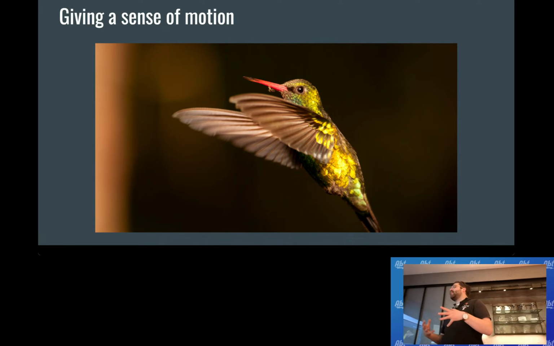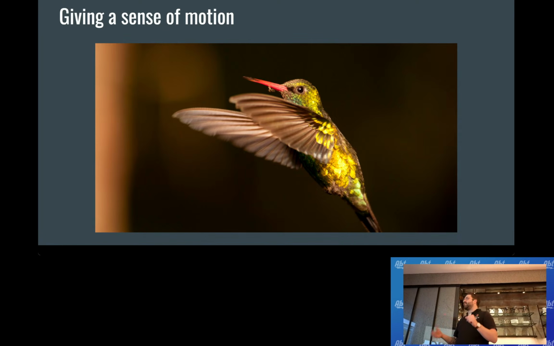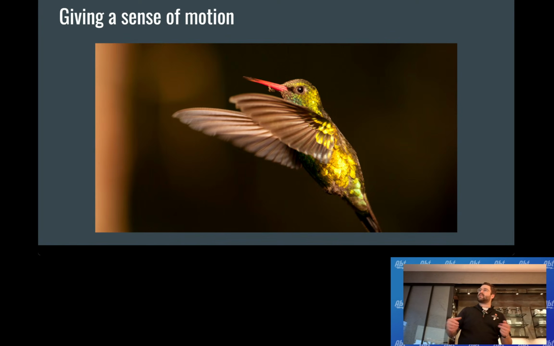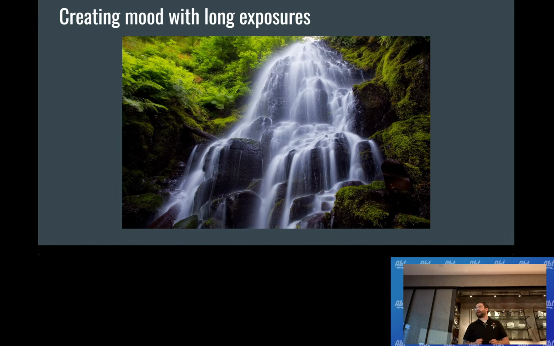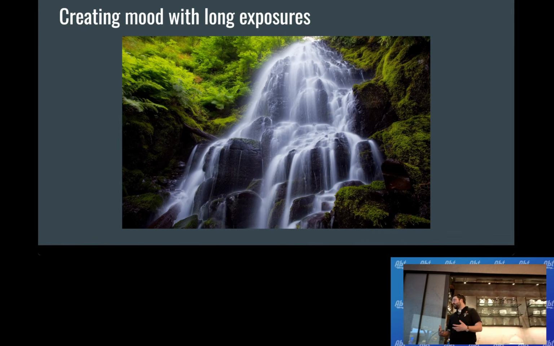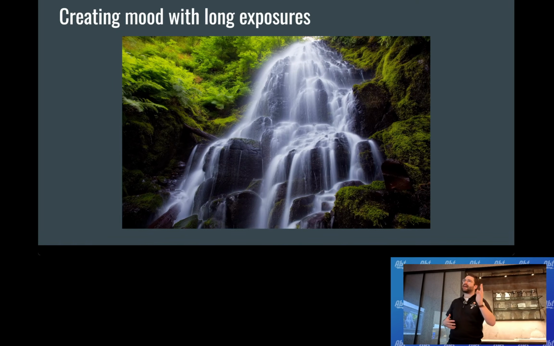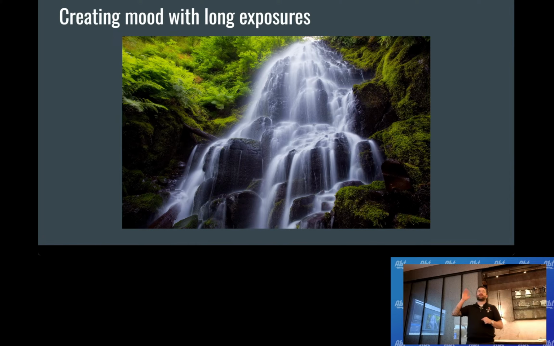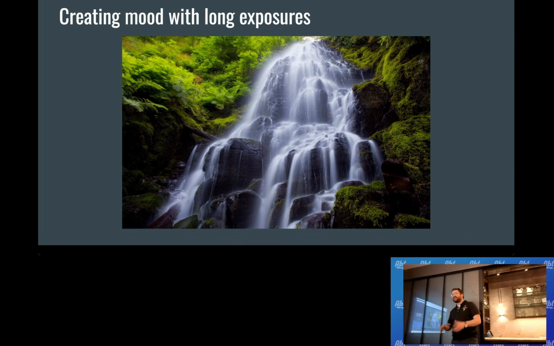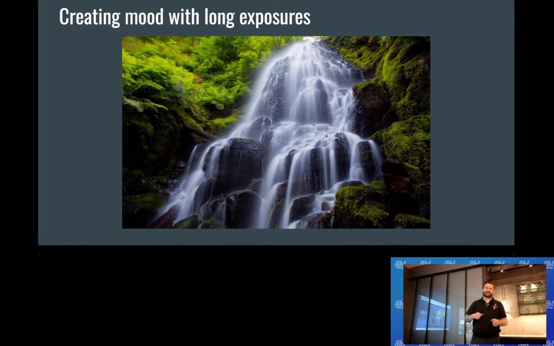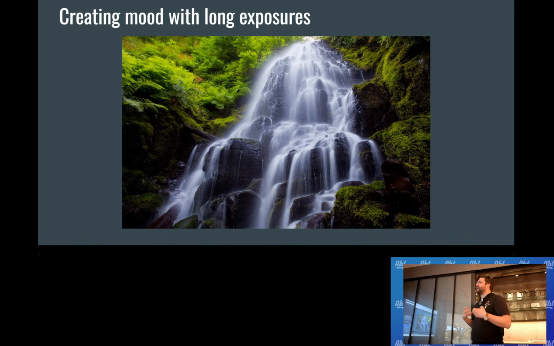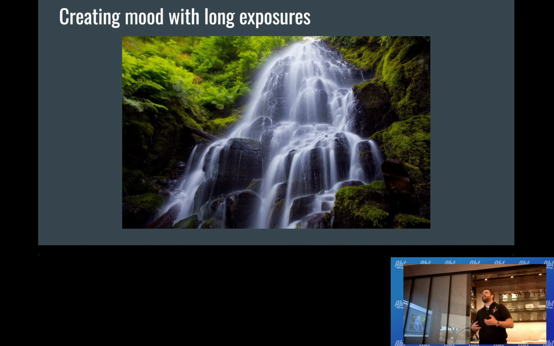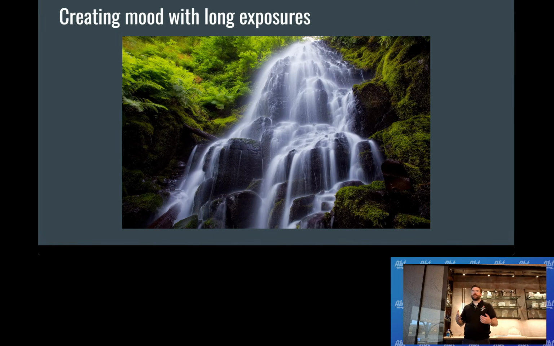So we've been talking about using fast speeds to capture photos, but there's another inverse of using slow speeds. Long exposure. Saturation is what we're looking at. For a lot of us, when we're taking photos, I always say that 80% of the photo comes out of your camera. 20% of the photo is then what you do on the computer to manipulate it, to change the colors, to boost the contrast, to make the exposure darker or lighter. Your camera can naturally do this for you and create beautiful and detailed shots if you just allow the shutter to stay open for a prolonged period of time. We call this long exposure.